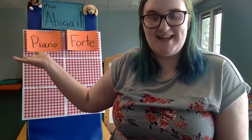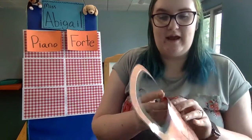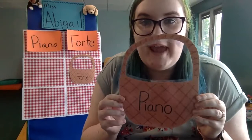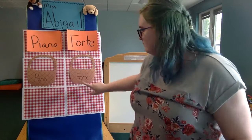To do that, we're going to go on a picnic, and that's why I have my picnic blanket out today. A little backdrop here to remind us of a picnic blanket. And I'm going to get out my loud forte basket. Put that here. And then I'm going to get out my quiet piano basket. So we have a piano basket and a forte basket.